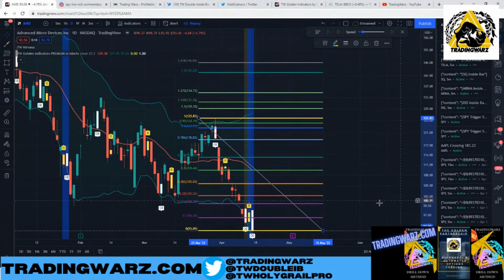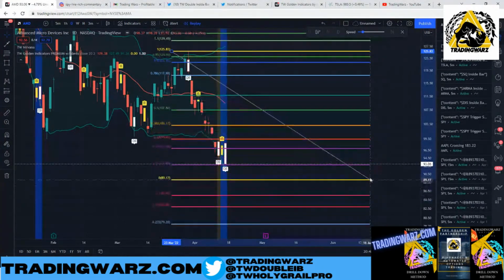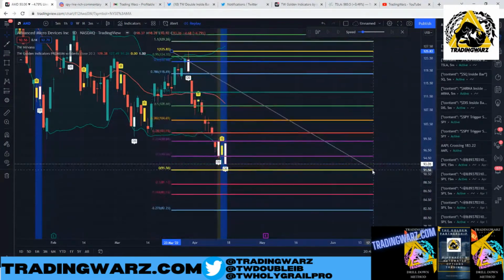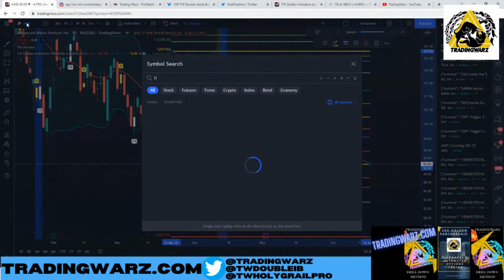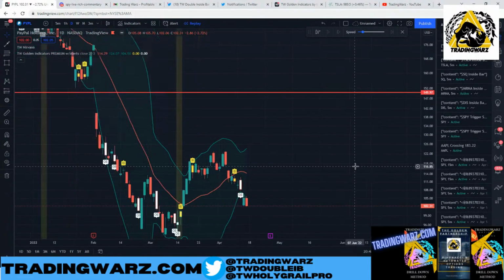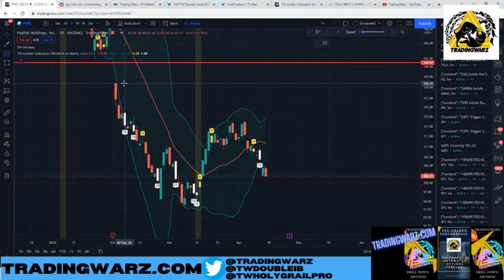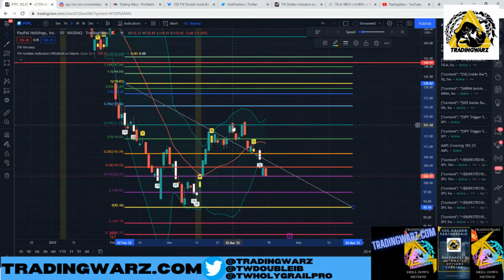So now what you do is you keep moving your anchor the lower we go. You keep moving your anchor. And then once we start to pull back, you look for the pullback for the rollover. And a good example of this is actually PayPal. So PayPal just had its big pullback. So taking it from that high down to the low right here, we had a 618 rejection twice, two times, and now we rolled over.